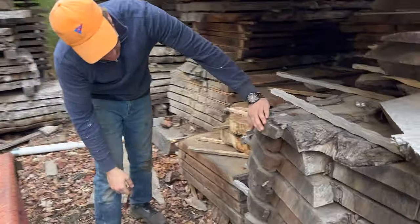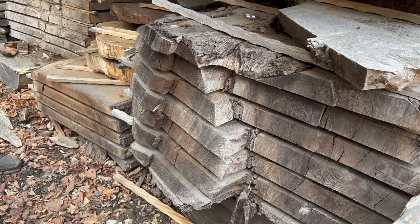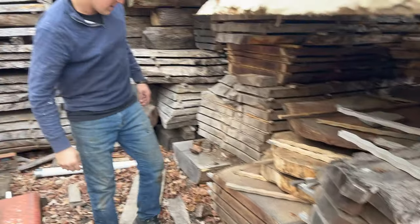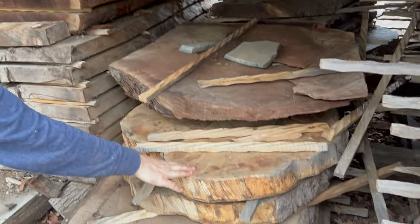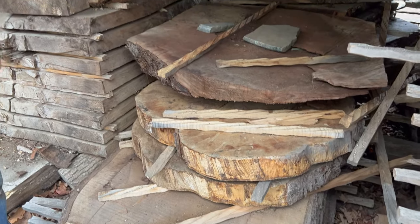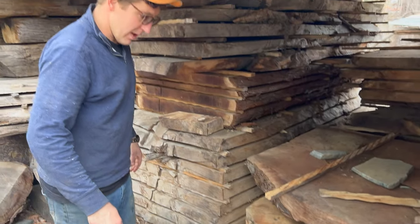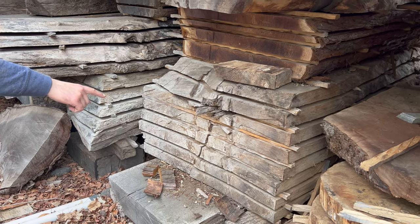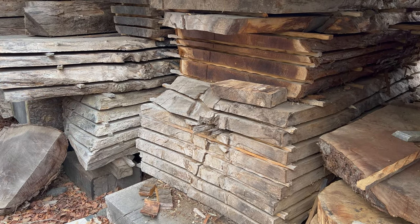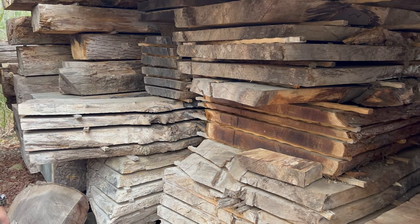So these right here are walnut. They're about 35 inches in diameter and about 12 feet long. They were milled in about 2019. These are ambrosia maple, cookie cut or disc cut, about 35 inches wide, milled in late 2020. These are some walnut slabs. This is hard maple, the same species we're milling today, milled in about 2019. This is a piece of sequoia right here that came from the Rockefeller State in Sleepy Hollow.